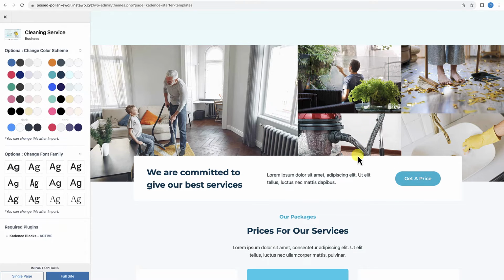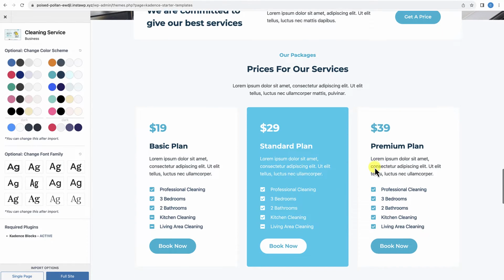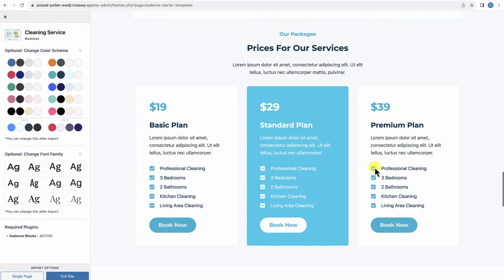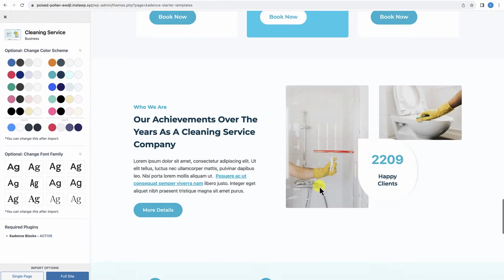What's great about having the images is that the images draw the eye, and then you have the call to action overlapping it here. Okay, so this looks really great. This may be something we can use. And then there's a pricing package section. So if you're a product or you're a client, or you have pricing for your services, then you already can save some time with this nice pricing table already created for you.